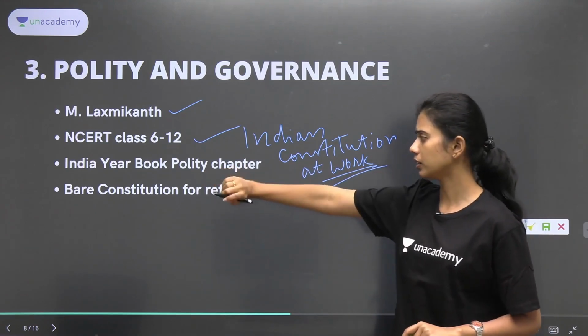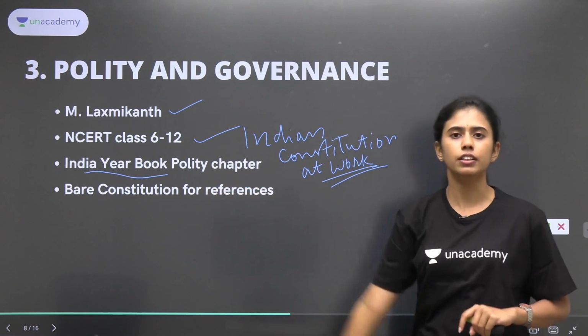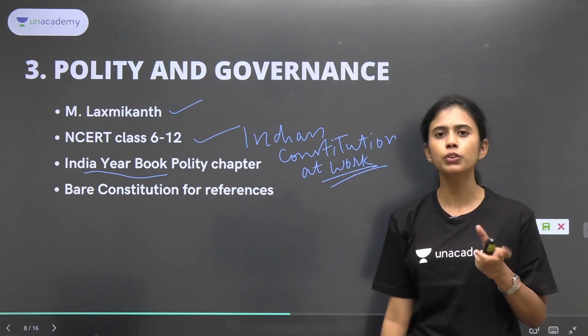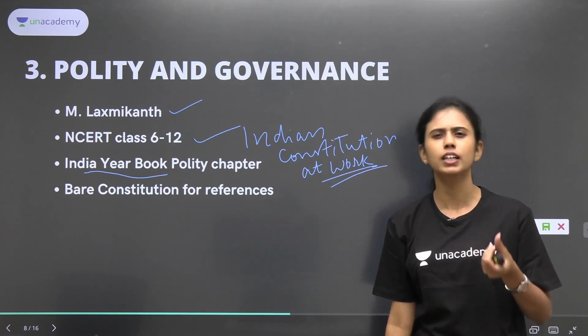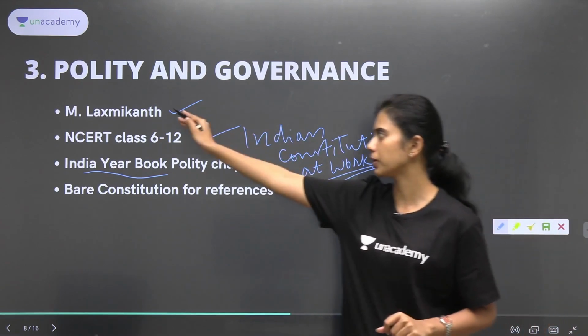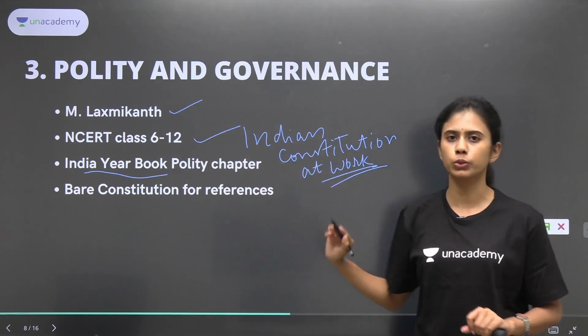Now coming to another book that I used, there is this book that the government releases every year, that is the India Yearbook. It has a polity part which I found a bit more useful, because everything was given in a very concise manner there, and there are some areas which are not covered in Lakshmikant being covered in this India Yearbook polity, so you can just go through it.